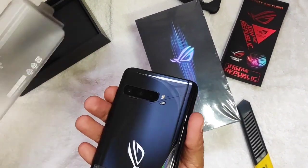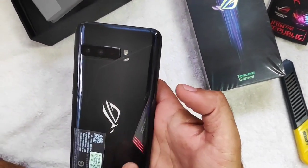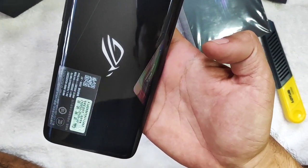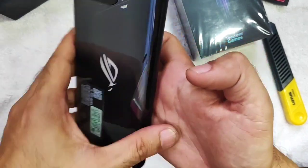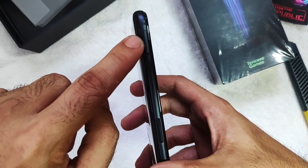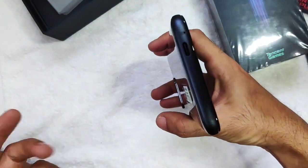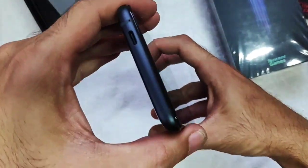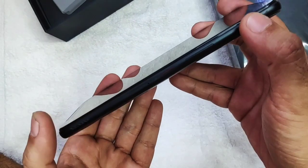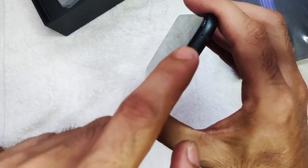As you can see, it has a triple camera at the back. It has a transparent area here where you can see the cooling system. On the side, it has your side ports, your SIM ejector. This is where you put your SIM card. On the bottom, you only have the Type-C port. No headphone jack for the ROG 3. On the side, you have your power, volume rockers, and of course, your air triggers over here and here. On the top, nothing there except for the mic.